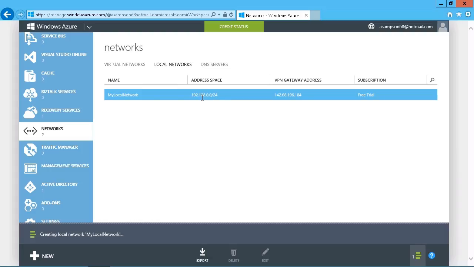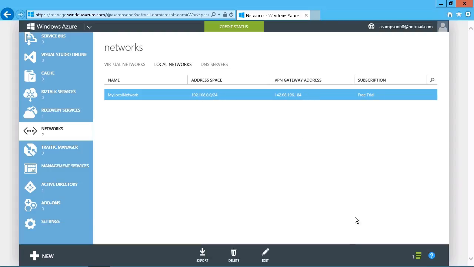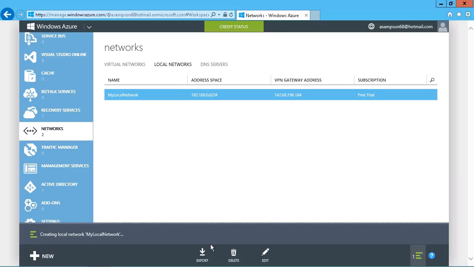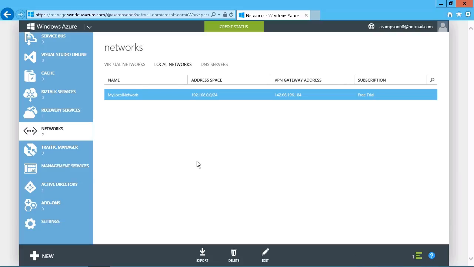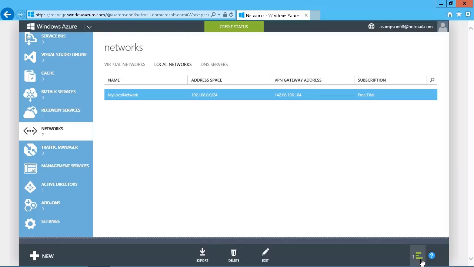So this is our internal address space, and this is the VPN gateway to that. That's going to go ahead and set that up. It'll only take maybe a few seconds, and we can check on that. It's just creating. But the idea now is to, in essence, tie these two networks together so that we have a persistent, always-on, always-available VPN connection. So I think that might have completed.